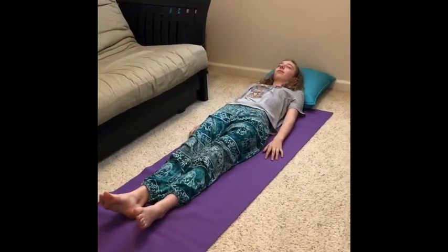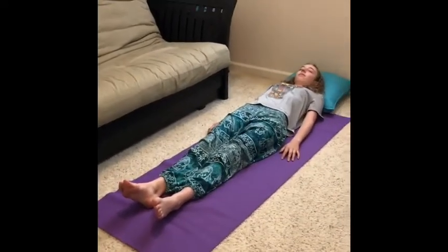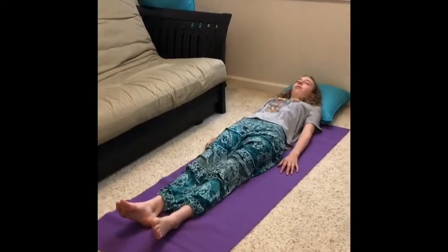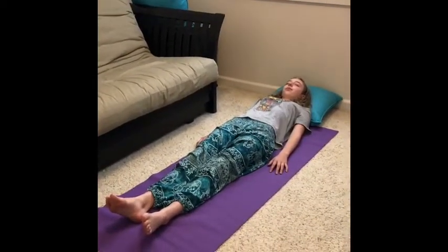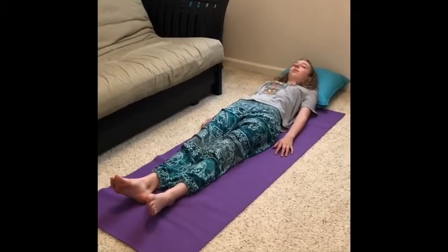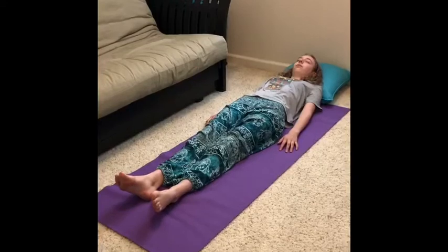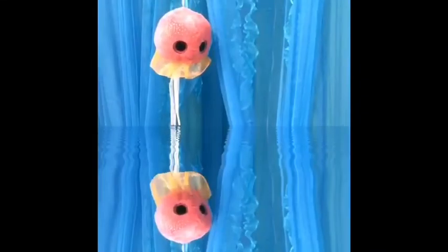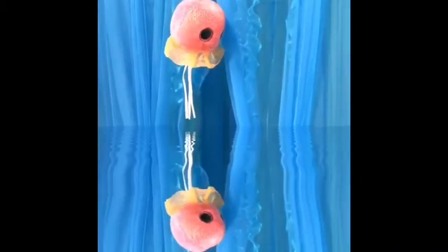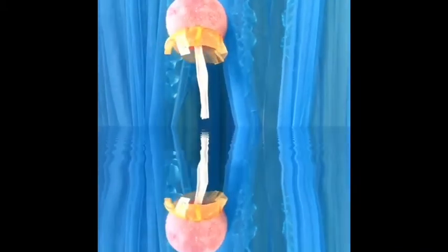Close your eyes and notice your tummy rising and falling with your breathing. Feel your muscles sinking into the floor beneath you. Let your body be as still as possible. Imagine you are a joyful jellyfish floating in the water.